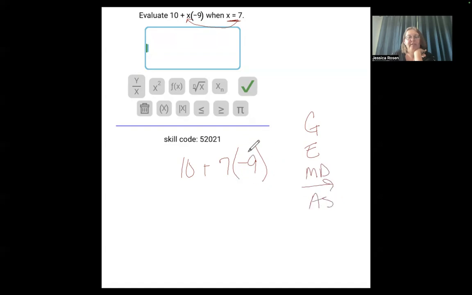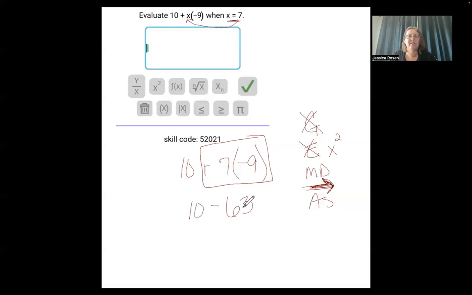There are parentheses, but there's no operation. There's not something to do inside there, so we don't have any grouping work. We don't have any exponents, which is when I have the little number at the top right. Multiplying and dividing left to right in the problem. Remember that piece? Make sure you're going left to right. So this is addition. Here's my multiplication, and we're going to use the sign. So positive 7 times a negative 9. A positive times a negative is going to be a negative, and 9 times 7 is 63. So it's a negative 63.